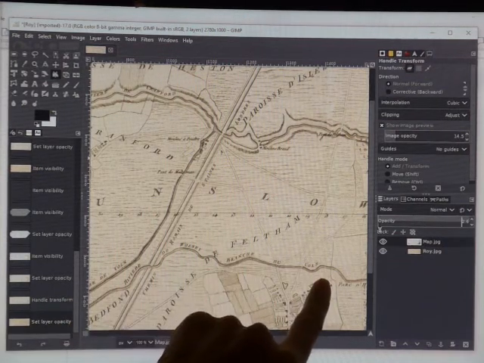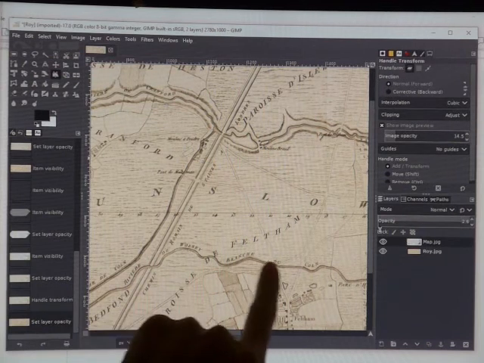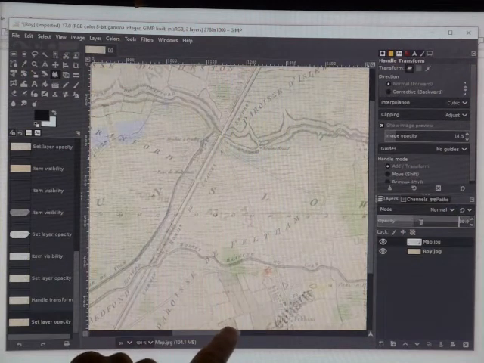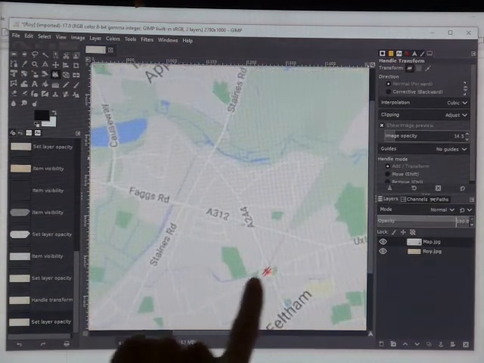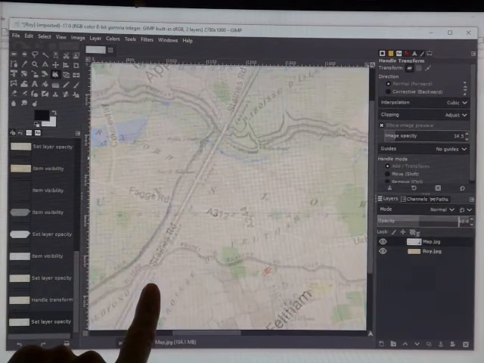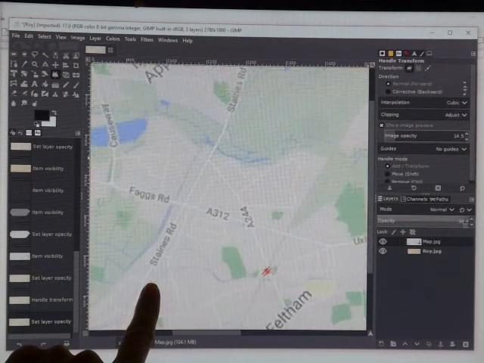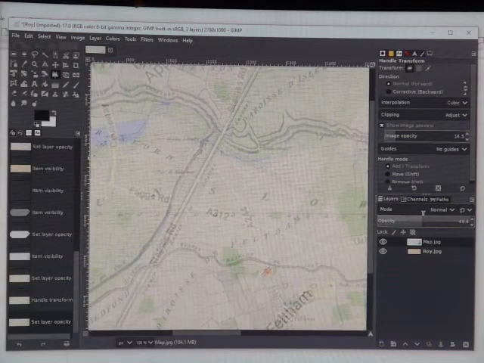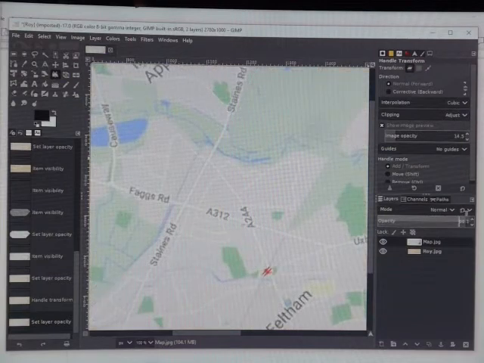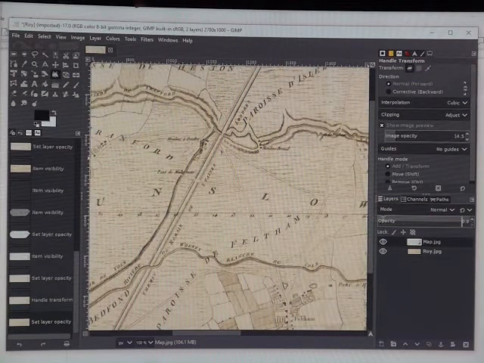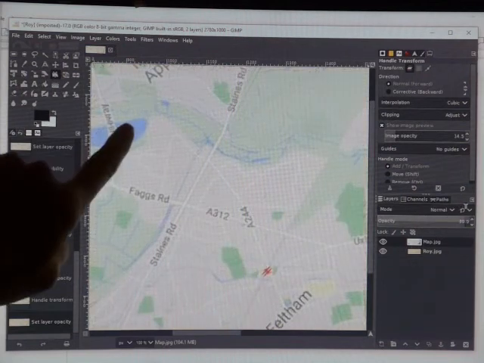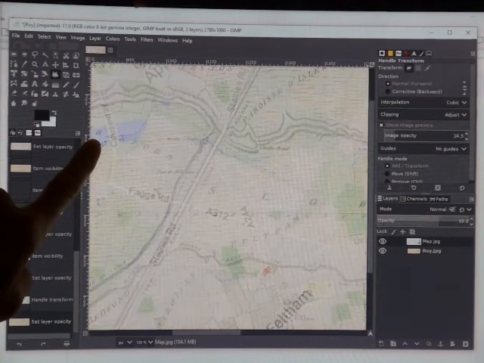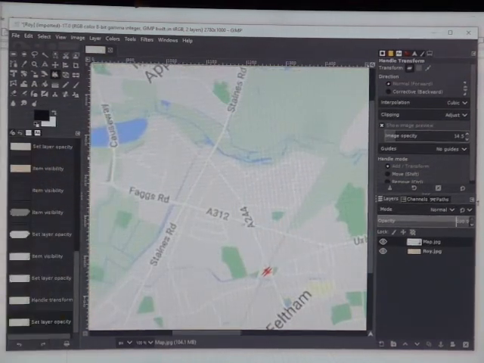Here's a little river. The Wolsey River, the Wolsey branch of the Colne. I don't know a river called the Colne, but apparently there is one. It's not so clear in the new map, but there is a little river running through there. The old and the new above each other, so you can just see if things line up or don't line up. A lake that didn't exist in 1784. But they made a lake, and they had a road, so they had to have a causeway across the lake.